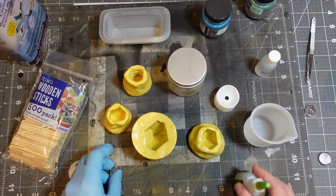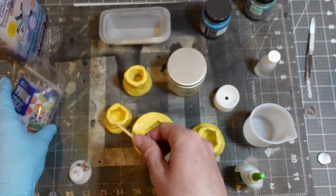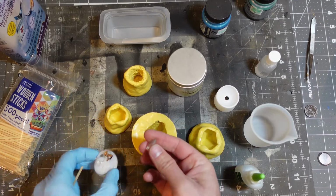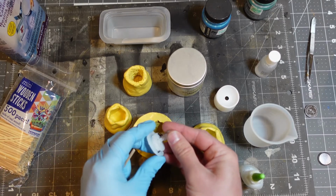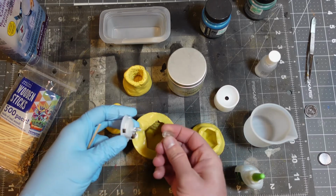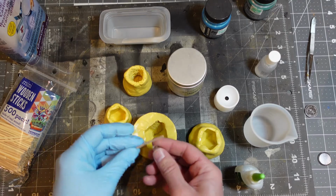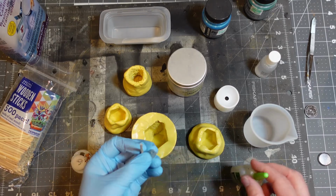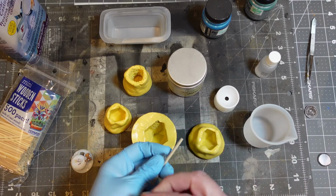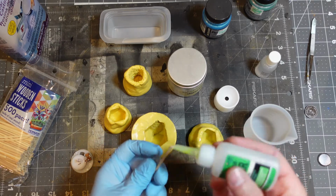Okay, plan D, or whatever we're on, plan E. So what I'm thinking is that I can take the bulb part and then submerge that, and then this will just pop on there. That's my best solution yet. So what I'm gonna do is take some little craft sticks, and then I'm gonna super glue these guys onto them just real quick, just to get them to stick on there.